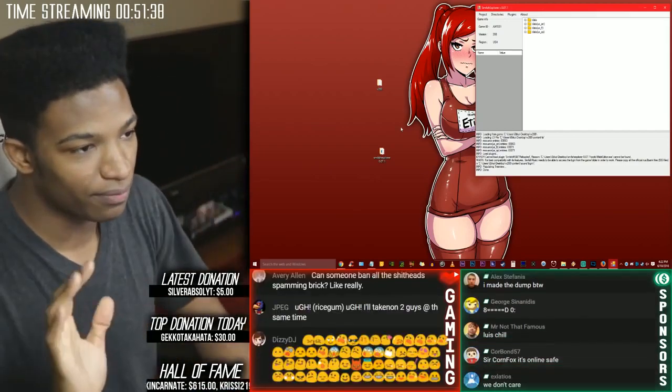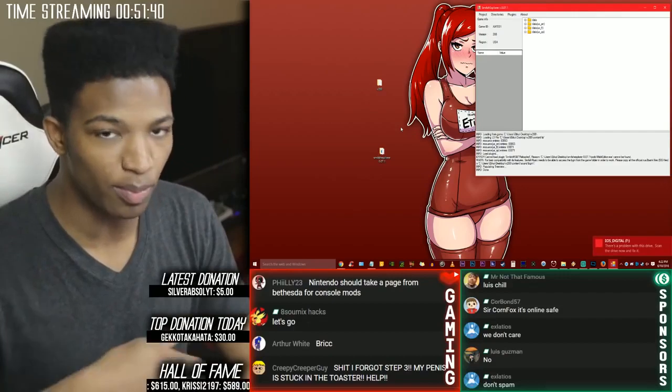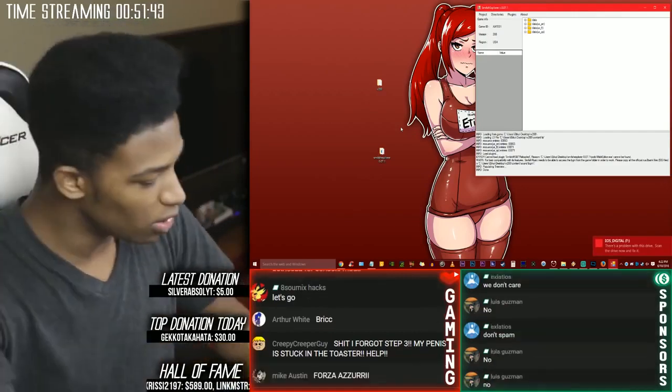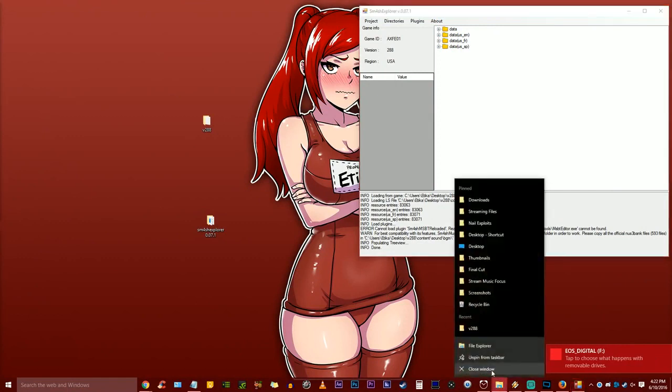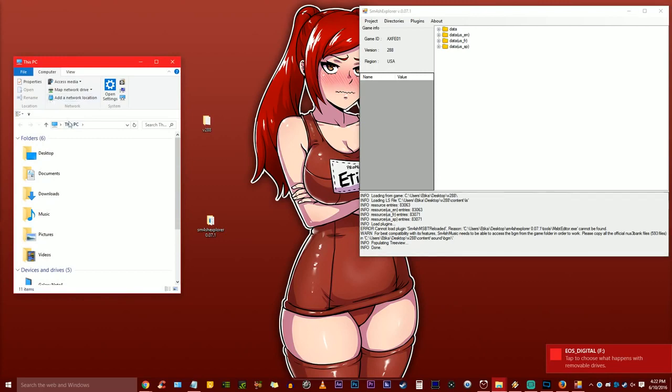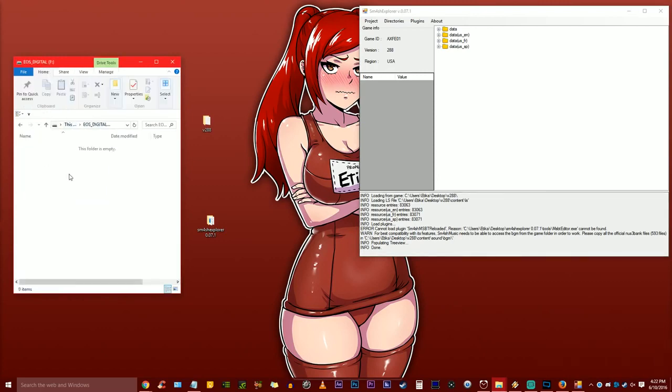Put it back in there. Now, I don't know what's on your SD card, but like I showed you guys before, it'll tell you there's an issue with the drive. There ain't no issues with no drive. You're good. If you've been using this SD card for your Wii U for the longest, then there are no problems. But once the SD card is actually in there, you might have files on it already. You might have pictures or other kind of things from your previous Wii U experiences, but mine is currently empty.